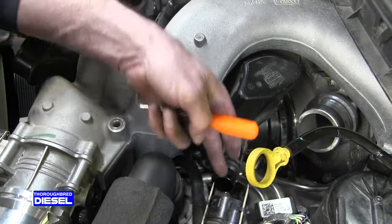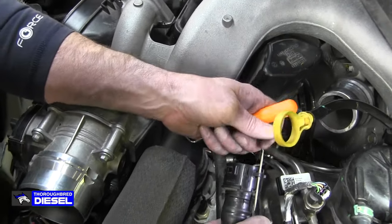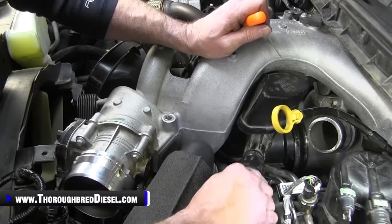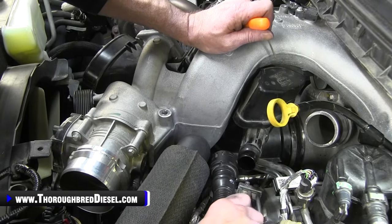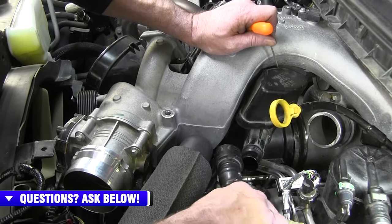If you wanna do the bottom one, when you go to pull this out, you can get access to that bottom one. Don't leave your toothpicks in there because you don't want the plastic getting memory on you and then not hooking back up, but that'll hook right back up. So your trucks that have got low mileage, or maybe you just changed the crankcase filter and you don't want to have to pay to do that again, that's a real quick and easy trick to get that off there for you.